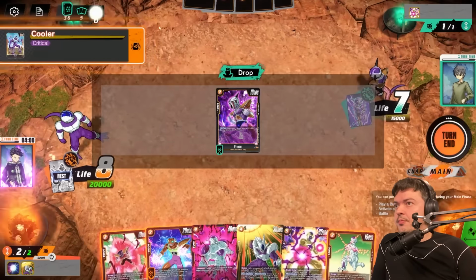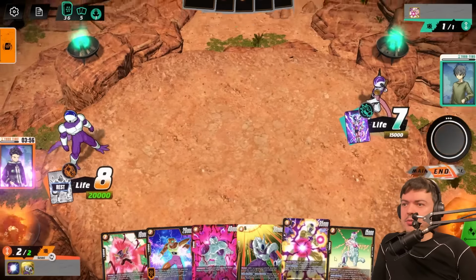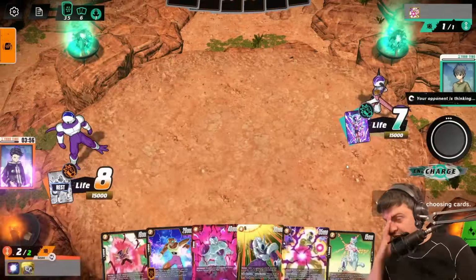Right, what did I drop? Ooh, that's a pretty good card to drop. And that's it. We didn't get any of our 1 energy cards. Where are my Vegetas? Where's my Zarbons? I have a lot of +1 drop energy cards in this deck. Where are they at? I shuffle twice and draw twice and I don't have anything.